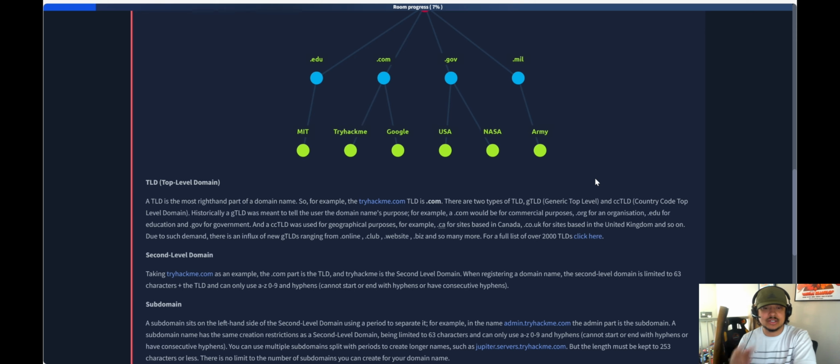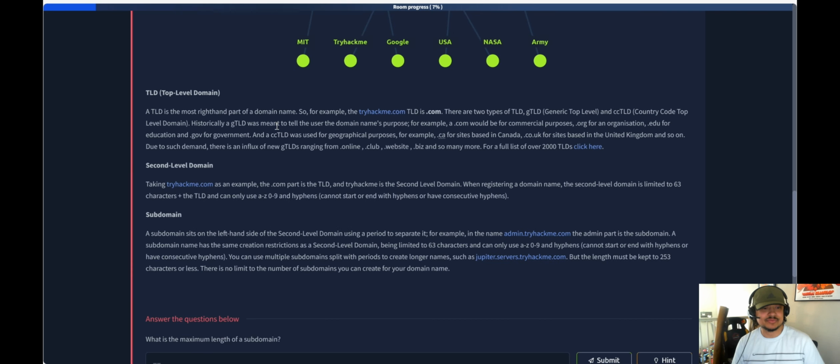So you can't do tack this and then tack or tack things like that. So not a lot to digest for the second level domains, just be able to identify what it is. Do remember that there is a character limit on it. So you cannot put a paragraph as your second level domain.